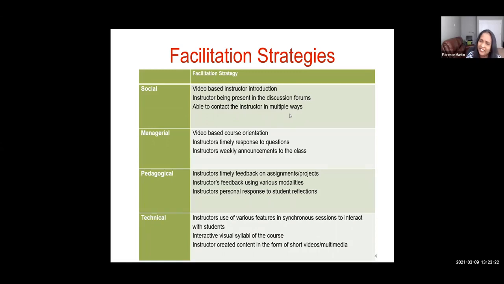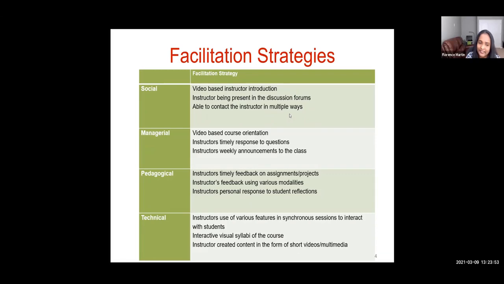And then the interactive visual syllabi. This was one that was rated the lowest. Students really didn't care how visual it was; I think it was in the threes, not rated as high. I take the time to make it a little bit more appealing, because a syllabus can be boring for a student to go through, with all the details, but that was definitely not rated high. But it was included as one of the strategies for how you can engage your students.